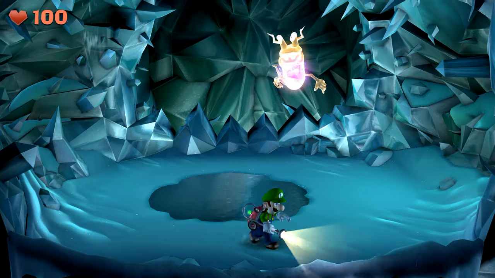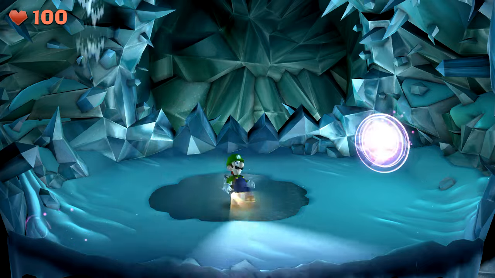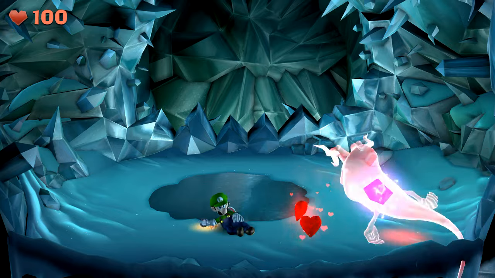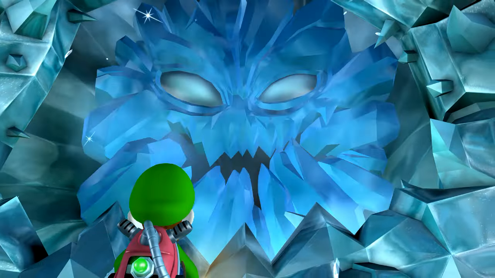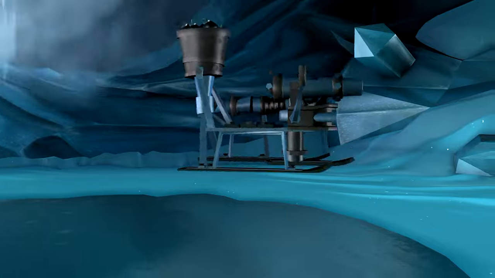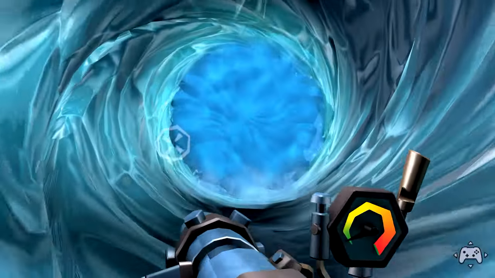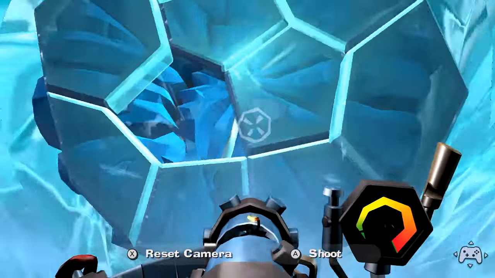Alright, here we go again. Oh, I'm gonna get hit. Nope. Alright, good. Second layer down. One more to go. And he has the same cutscene every time. This sled's awesome. It's like a sled mixed with a weapon. It's pretty cool. Now there are 3 parts to the face.